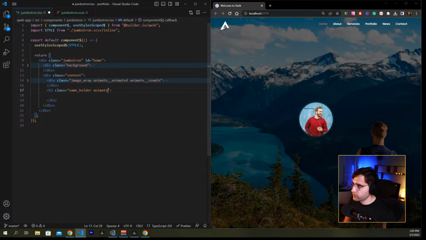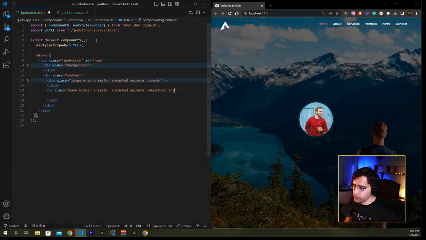We're gonna animate it using animated, and the name of the animation is animate fade in up. Actually this one should go down. Let's set it to down, and the text below it is gonna go up, so they come to each other.